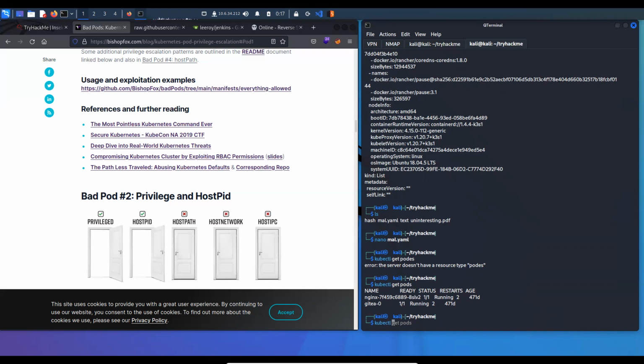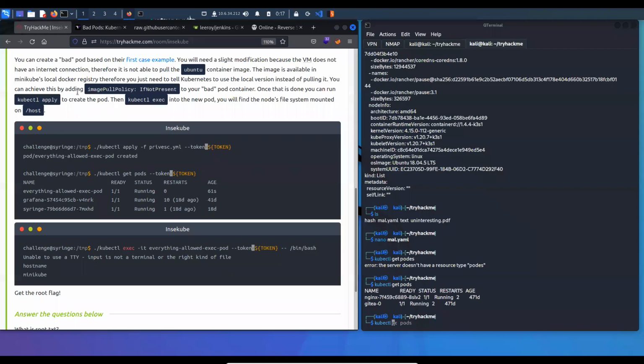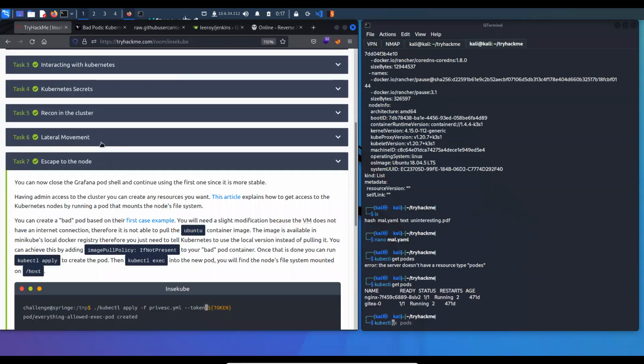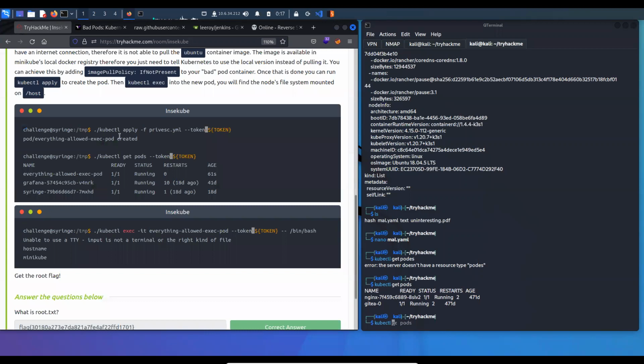I think. Hold on. Let me get this. Just give me one second. Okay, I can use that command here. Apply -f and YAML file. Okay, perfect. So kubectl, and then apply, and I will be using this malicious YAML file.